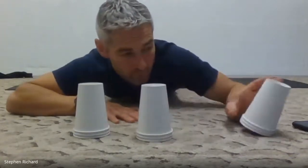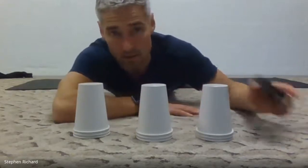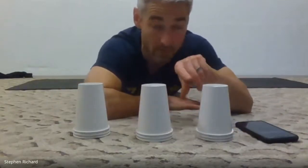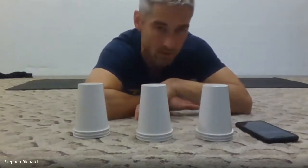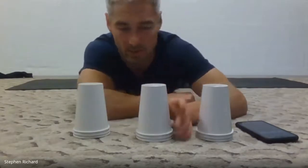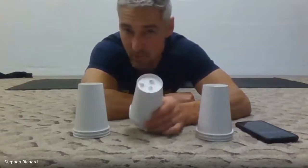Figure out how you're going to do it on your own with your friends. Either you compete with each other, if you each have cups and you say race, set, go, you both go, or use just a stopwatch like I'm doing, or a timer, and time yourself. See how fast you can do it, and see how fast your friend, or your brother or sister can do it. Okay, it is really fun. Again, my cup stacks are packed away in my camping gear, so that's no big deal. But I just use these because most likely you don't have cups at your house. So this is an example of what you guys can do.